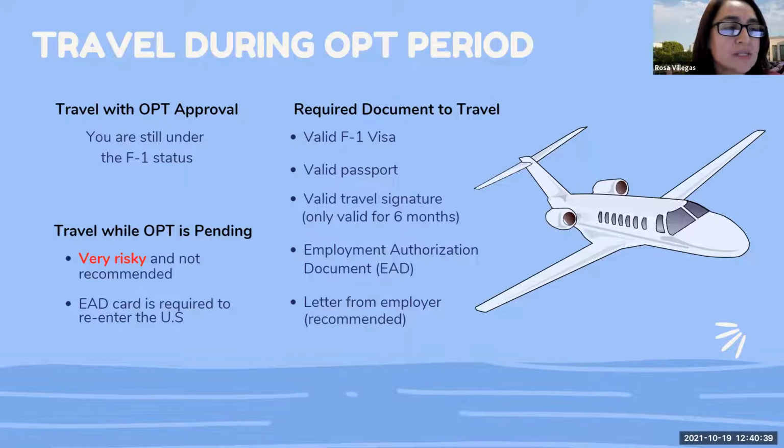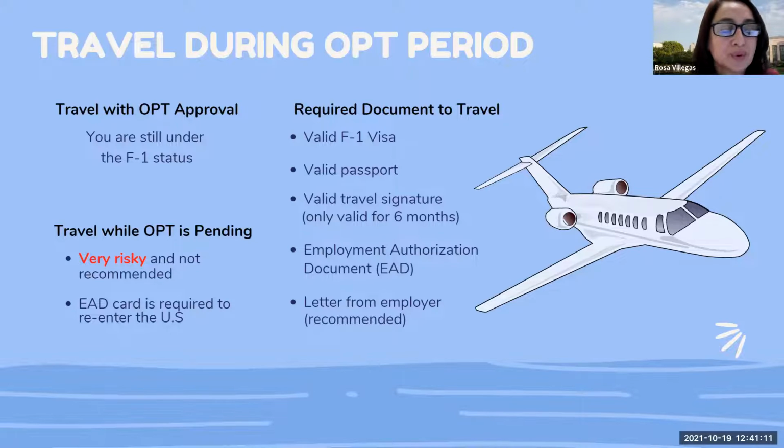Also, if USCIS happens to need additional information to process your application, and they send you a letter requesting the additional information, if you're not here in the States, you may miss that request. You may miss the deadline, which may increase your chances of being denied. So be careful about that, especially around this time, and with travel restrictions changing a lot, we don't recommend it.